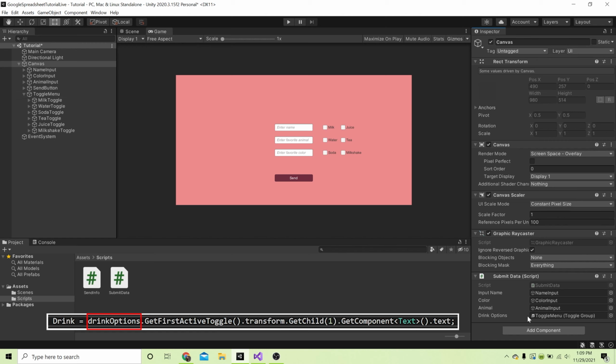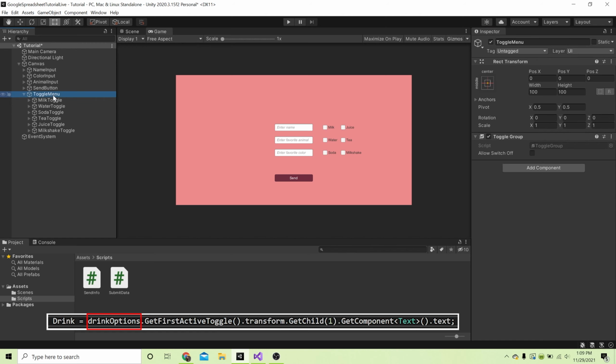So what that does is it goes to this game object first, right? And then the dot get first active toggle obviously is just, hey, whichever one of these toggles is active, go to that one. And since we have our toggle group set up so that only one option can be selected at a time, it goes straight to the thing that we have selected.